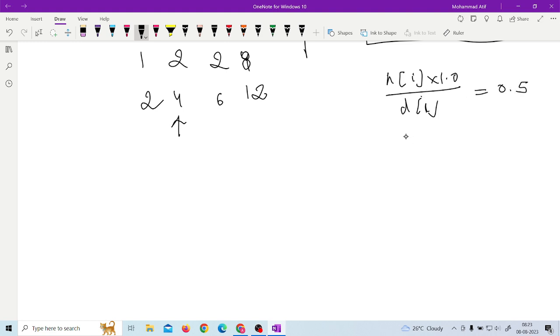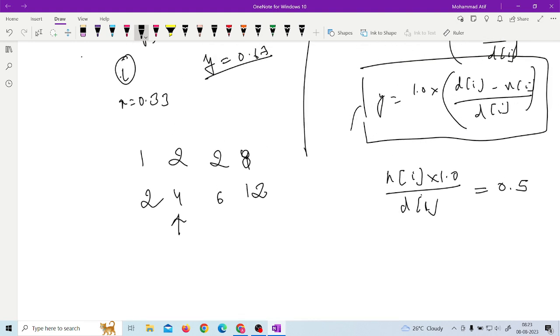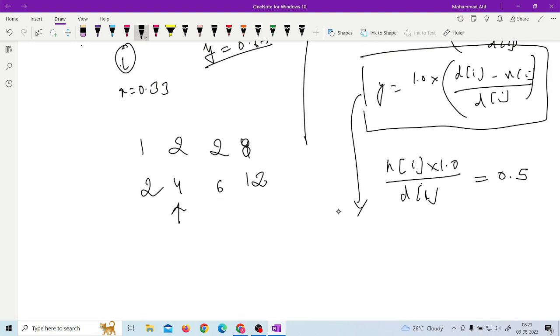Now what is the left requirement? The left requirement is this y. So we will search using a hash map whether y has been previously stored in the answer or not. If y has been previously stored, we will simply add the frequency of y. Suppose y is present two times. What will be the number of total possible pairs from here? It will be equal to 2. Why? Because this 0.5 will be paired with the first y and the second y. So basically two pairs will be formed from this y. I hope everything is very clear till now.